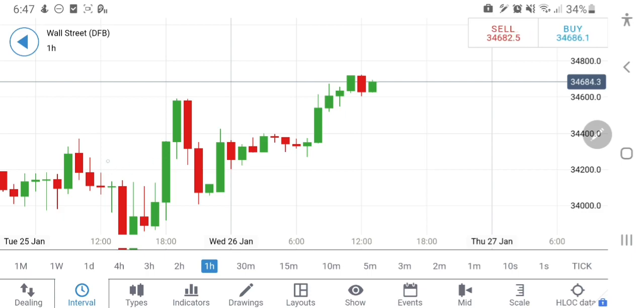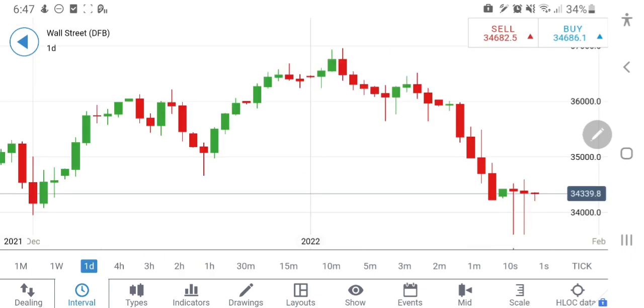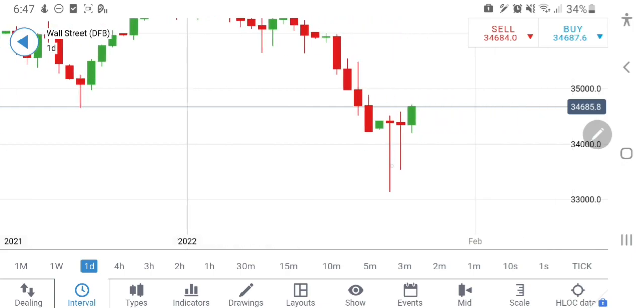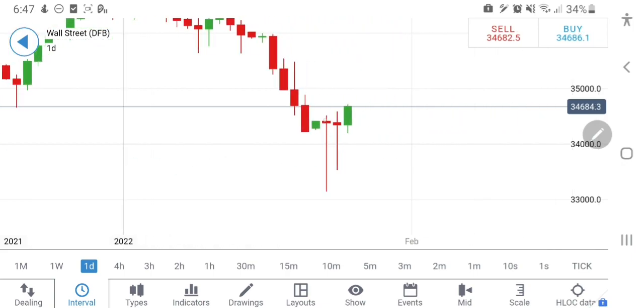On the hourly charts, it is trying to retrace. Probably once it breaks past 34,750, definitely it can give you further greener candles and may achieve 34,900 35,000 plus levels. Look at the daily charts now. On the daily charts, why I am saying 34,750 is the higher high it might achieve, and from there a probable movement. Once it goes past the 34,750 zone, definitely it may try to hit 35,000 plus level. In fact, it can go towards 35,200 300 levels also.